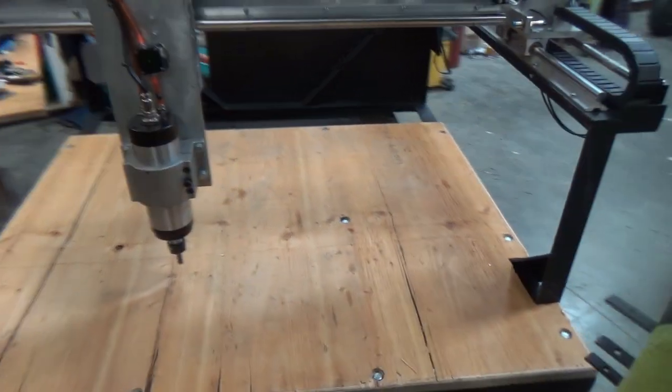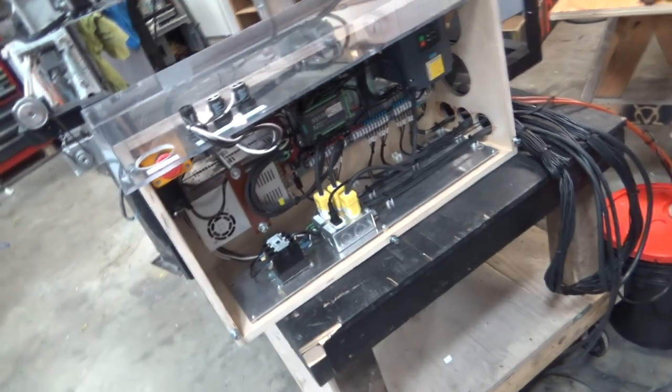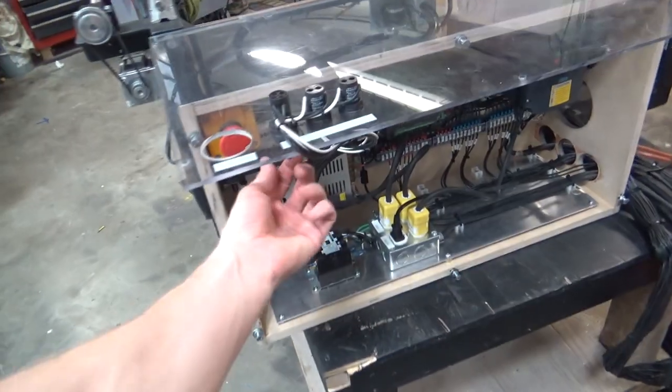But anyways, it's time to figure out how to get this guy rolling with Mach 3 here. Of course, I have it set up for my old Mark 1 CNC, as I would like to call it. So I gotta wrangle some drivers for that guy. And other than that, it's time to give her a go.